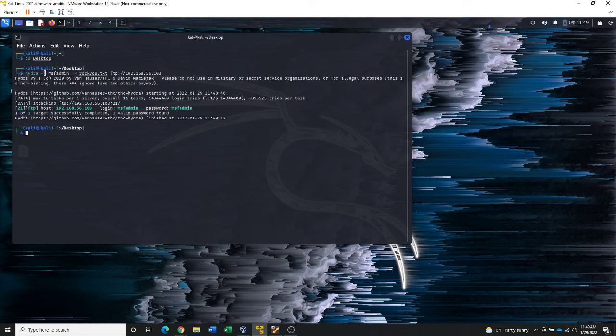So as you can see, it went in through FTP. It shows the host, which is the host that we scanned for right up here. You've got your login, username msfadmin, and then it found the password msfadmin. I can confirm that is the password for the box. So that tool was successful in essentially stealing the password for the box.